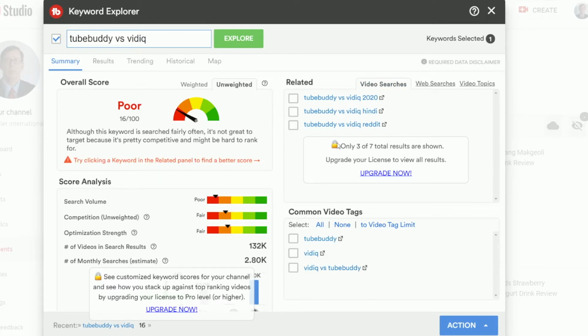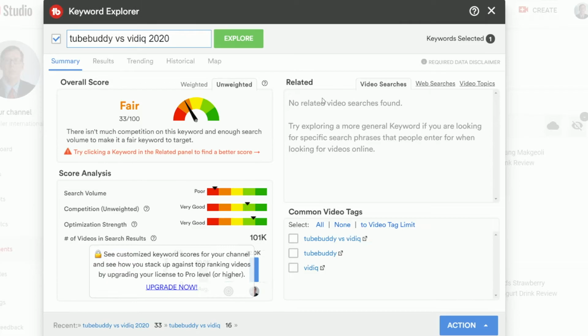But it also gives you three related searches because this is the free version. Free version is going to give you 3s, 3s, and 3s. But okay, what about TubeBuddy versus vidIQ 2020? Is that better? Cha-ching! Twice as good as the first one. This is why you see this video labeled as TubeBuddy versus vidIQ 2020, because I went through the search terms available from TubeBuddy themselves. Isn't that cool?